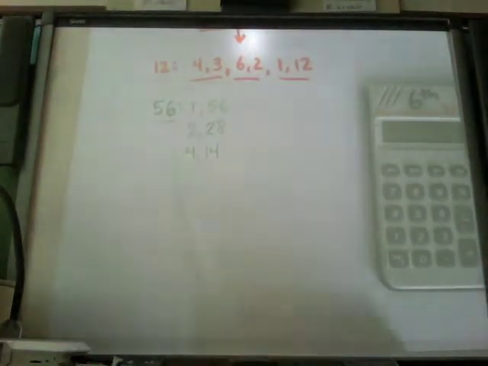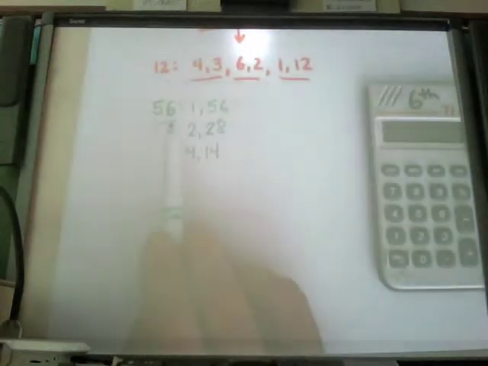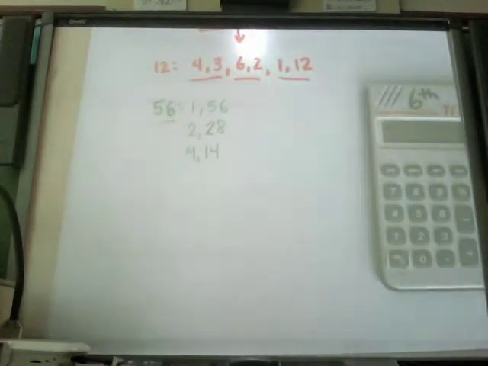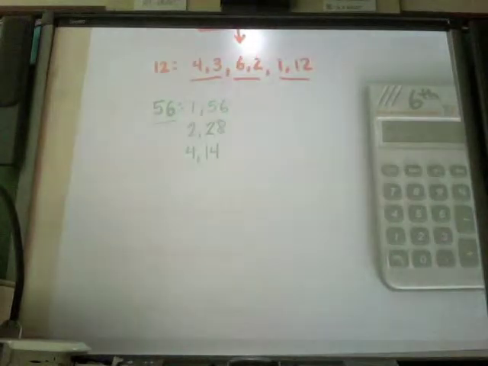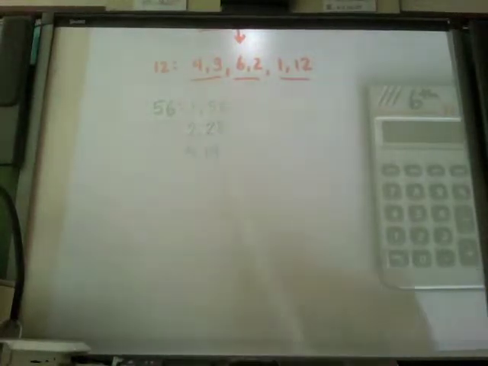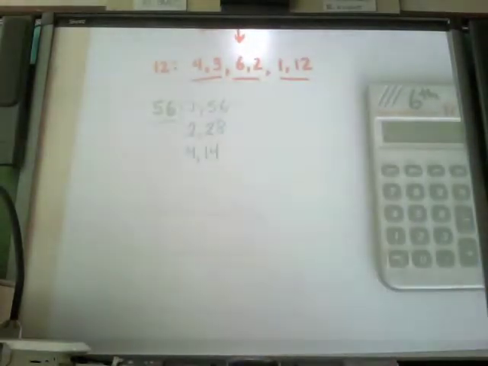Use your calculator. Will this divide by 5? CJ? No. How do you know? What's the rule? Do you remember? It has to end with a 5 or a 0. Then it would be divisible by 5. Since this doesn't end in a 5 or a 0, it's not. Okay, does anybody remember the rule for 6? Oh, good. Leanna? If it's divisible by 2 and 3. Good. If both 2 and 3 worked, then 6 would work. 3 didn't work, so 6 won't work.